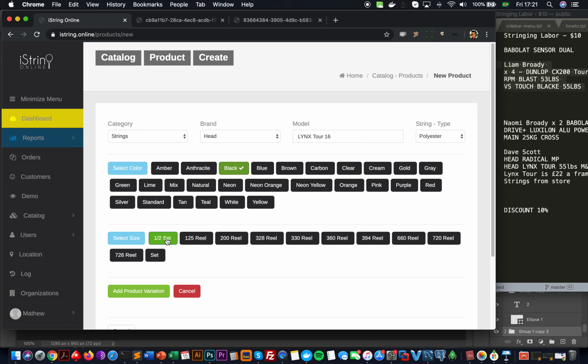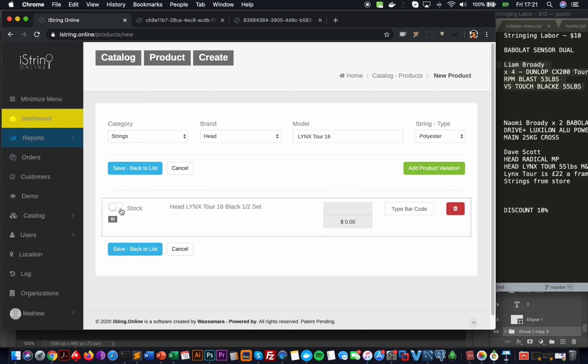And you sell it as half a set. All right, you can sell it as a set or as you please. But since it's from your reel, I recommend everybody to create it as half a set. You only register the product as a set if you sell the set as a package. Like, you know those ones that come in the cardboard, a sealed package? That's the set. Otherwise, if it comes from the reel, you register as half a set.